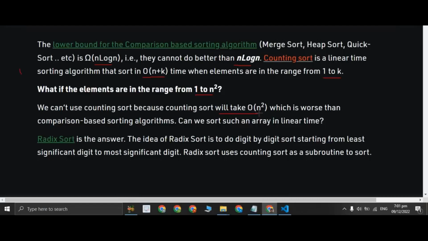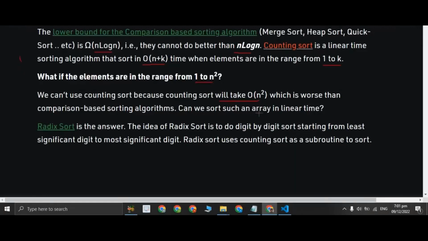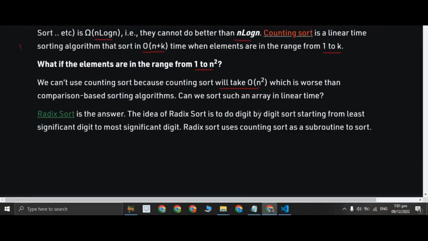Yes, indeed, radix sort is the answer. The idea of radix sort is to do digit by digit sort, starting from the least significant digit to the most significant digit. Radix sort uses counting sort as a subroutine to sort.